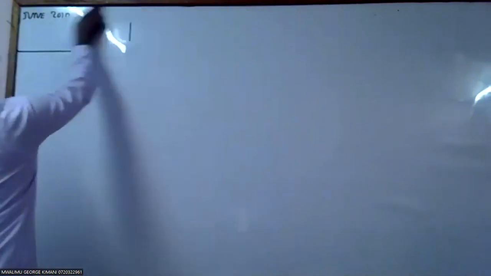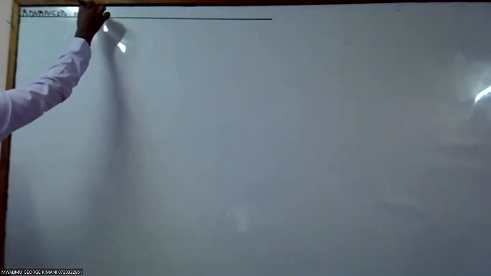Good. So, in that one, what we are supposed to do, let me wrap here. I will use the whole board. That is a case of now advanced first principles. And in the case of advanced first principles, we normally draw a table, advanced first principles analysis table. We do have details.